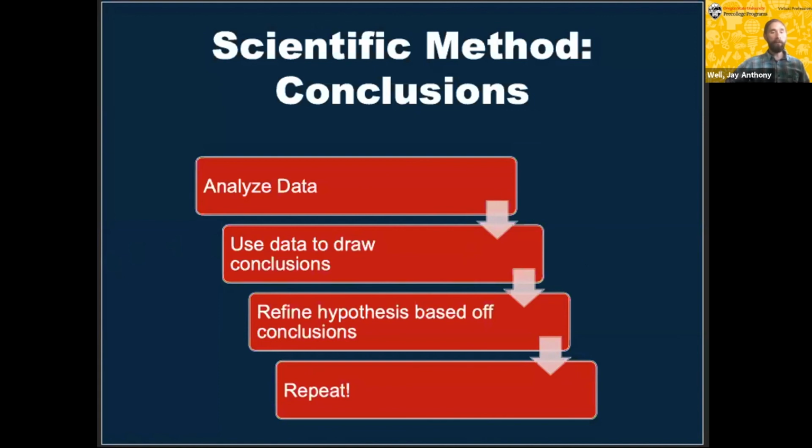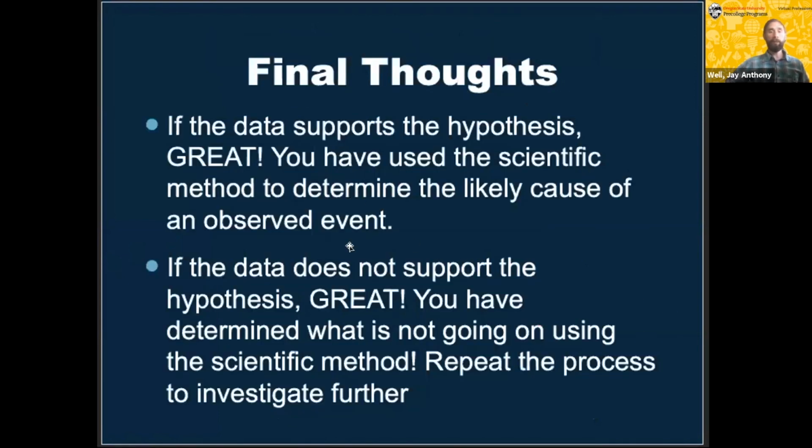Just a couple final thoughts here. You know, this is sort of the end. If the data supports the hypothesis, great. You've used a scientific method to determine the likely cause of an observed event. If the data does not support the hypothesis, also great. I mean, this is an important part. There's no losing here. You have determined what is not going on using the scientific method. Repeat the process to investigate further. So there's always different options here, whether you confirm your hypothesis or not, it doesn't matter. You're always learning things.